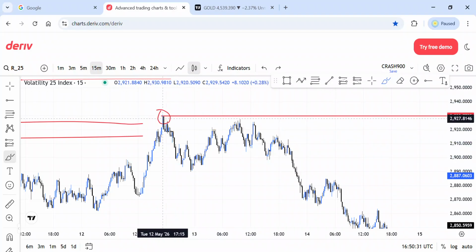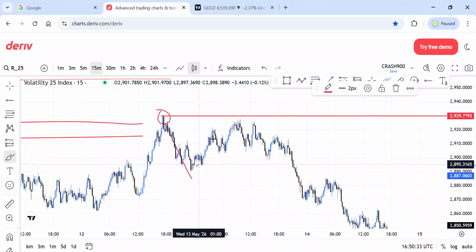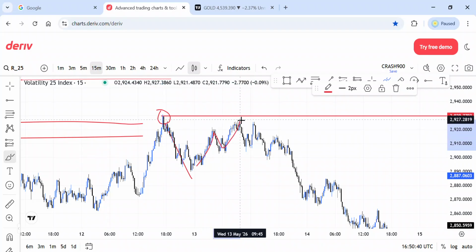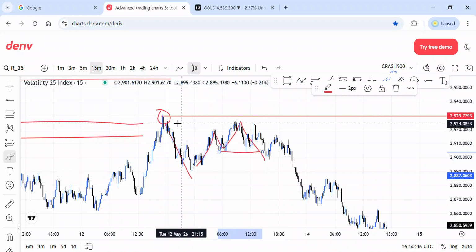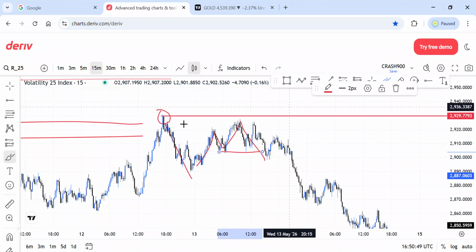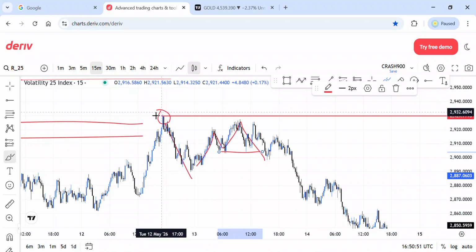But what did the market do? After this higher low, the market gave a higher high as like an internal higher high, right? Then a higher low, another internal higher high. Then unfortunately this market broke out from this low. So that is a choke for me. That means this price is finding it difficult to continue buying. That means the price is finding it difficult to break this high. Alright, that is just the meaning.